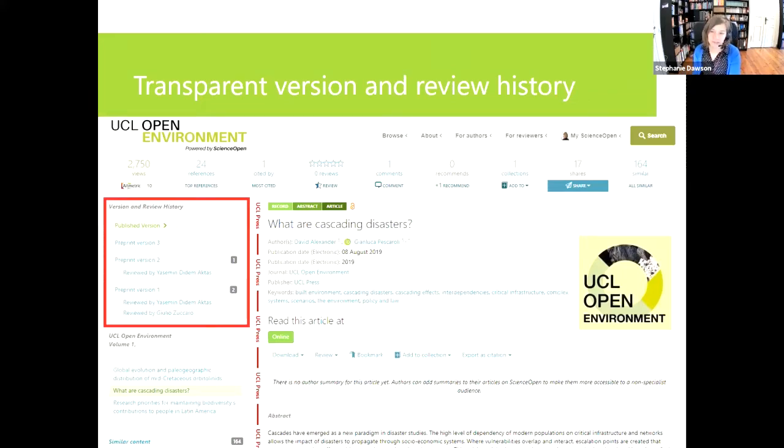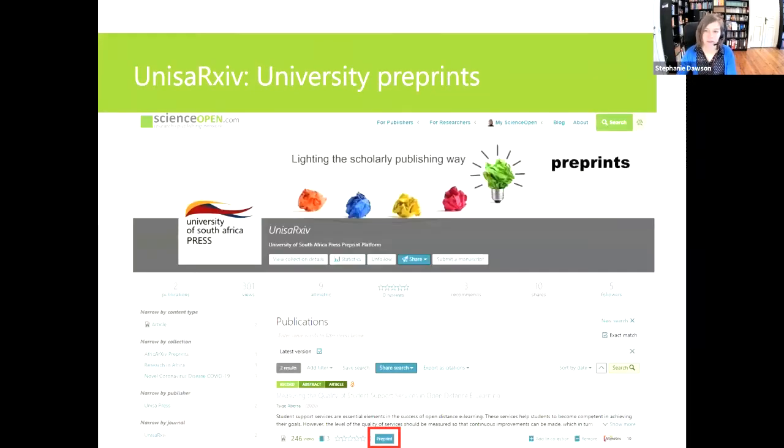Each article page displays its full version and review history. So there's a link between the published version, and you can see this was preceded by 3 different preprint versions. The first version being reviewed by 2 reviewers. The second version got another review, and then there was a final preprint version that was then published in the final version.